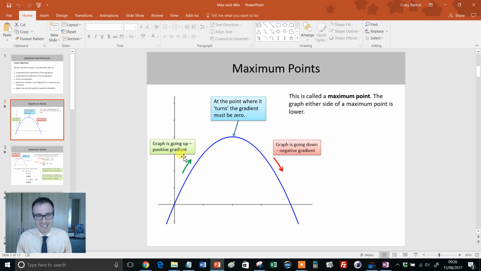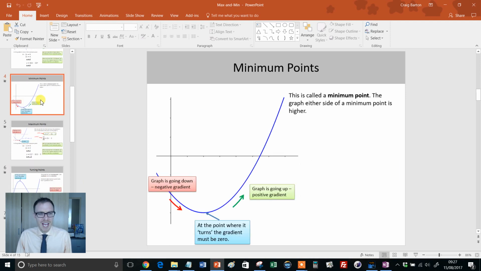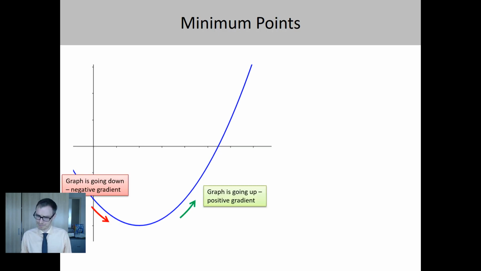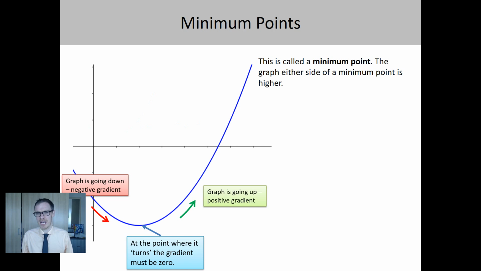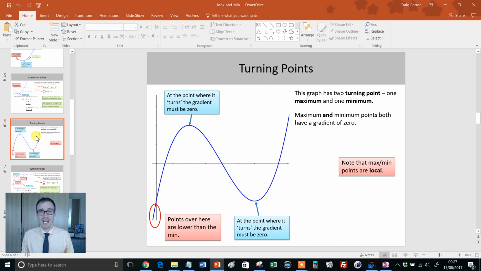Just the clarity of the labels and the arrows. It's one of those things that shouldn't be taken for granted. That can have a significant impact on how easy it is for kids to think about something and hence learn it. So I love that. Then you've got some really nice worked examples, again, always relating it to the graph. So finding maximum points and so on. And again, I should show you as well, it's beautifully animated this. So if I just go full screen for a second, you'll see things just come in at the right time and then we get the words and so on. So it's just lovely. And I just thought it was a really, really well presented lesson activity for a topic that you don't tend to see too much of.